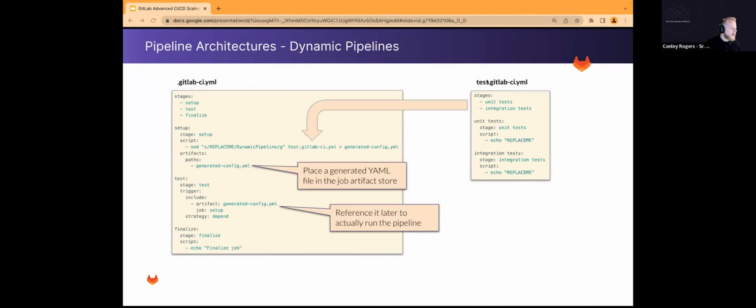Right, so you can see this test GitLab CI YAML file is being generated dynamically, and places a generated YAML file in the job artifact store, then references it later to actually run the pipeline that it has generated dynamically there.